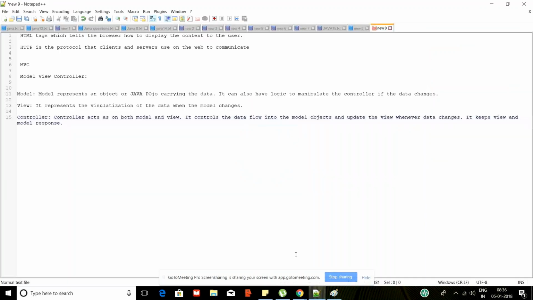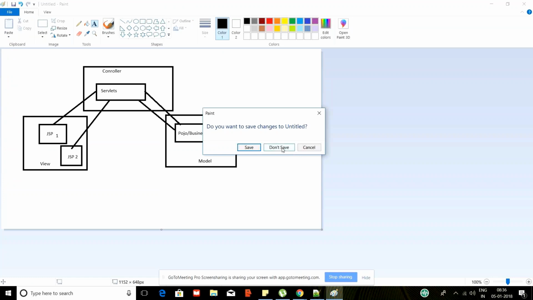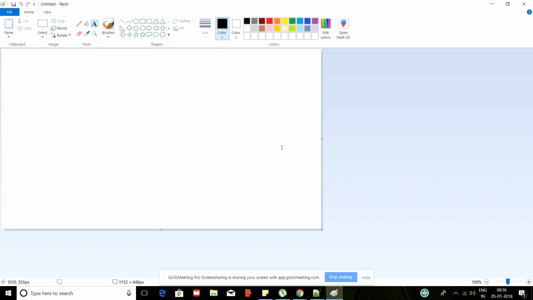Okay, now remember, in this MVC there are particularly two models, two particular patterns. In MVC we have Model 1, and in MVC you have Model 2. These two models we have in our MVC. First we can say the first model, Model 1, the simple model in server technology. This is Model 1.